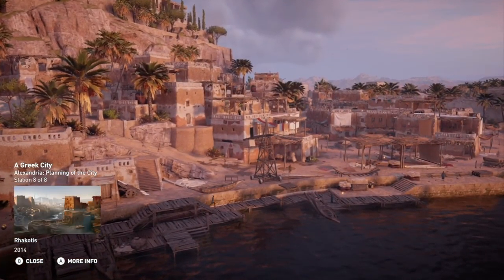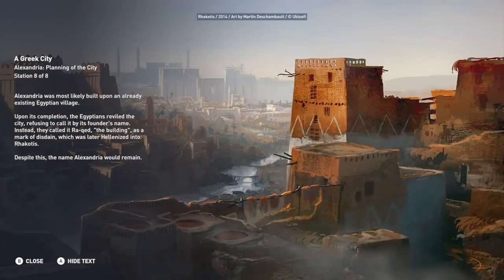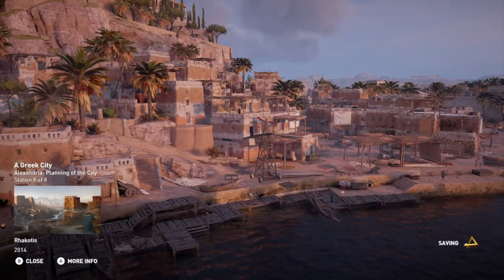Alexandria was most likely built upon an already existing Egyptian village. Upon its completion, the Egyptians reviled the city, refusing to call it by its founder's name. Instead, they called it Rhakotis, the building, as a mark of disdain, which was later Hellenized into Rakotis. Despite this, the name Alexandria would remain. You're goddamn right it did.